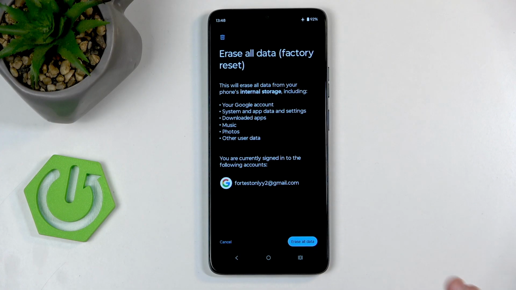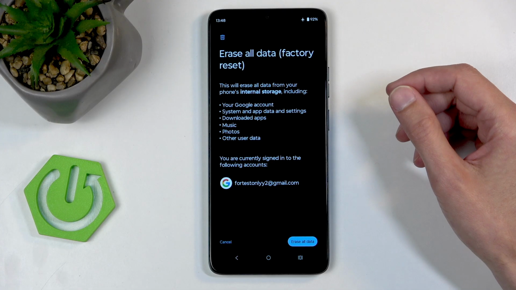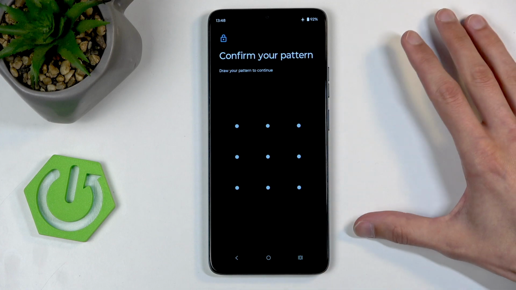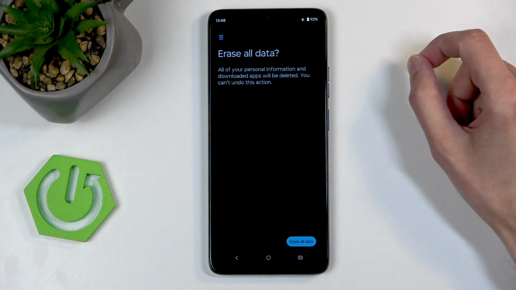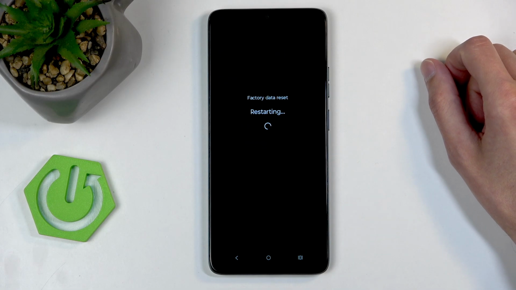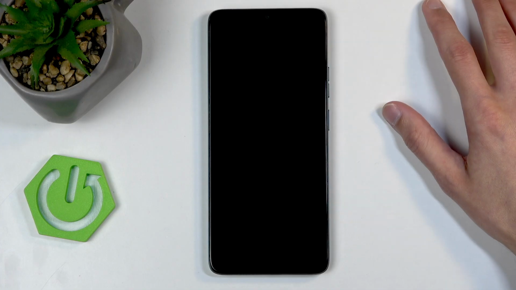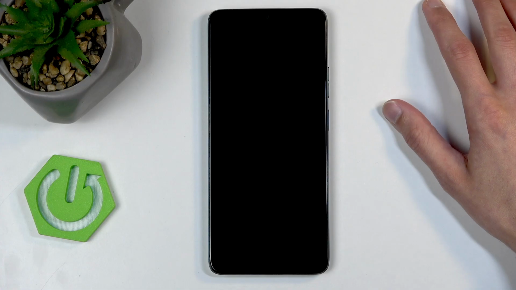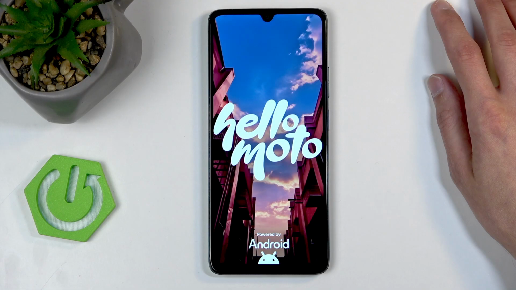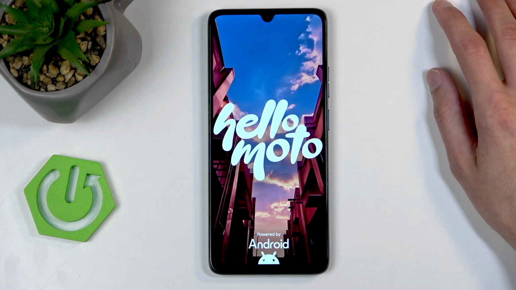So anyway, continuing on with this, there's not much here, so we're going to select Erase All Data. Now, if you have some kind of screen lock, you need to confirm it. Going to select Erase All Data a second time, and this will now begin erasing all the data on the device. Now, this process will probably take about 2-3 minutes on this device or so. So just be patient. Once it's completed, we will be presented with the Android setup screen. So I'll be back once that is visible for me.